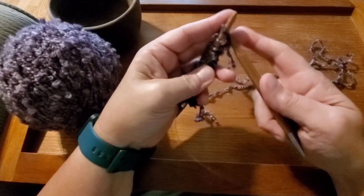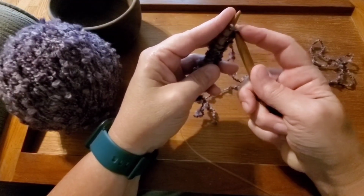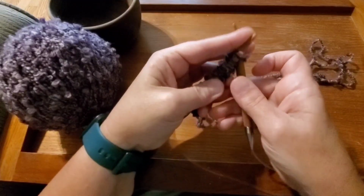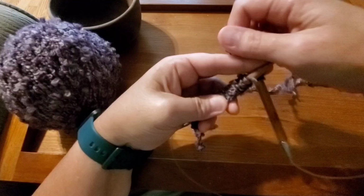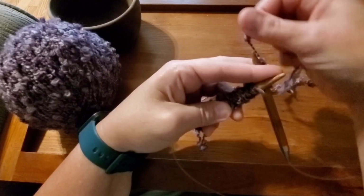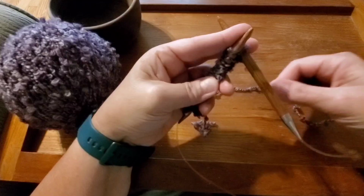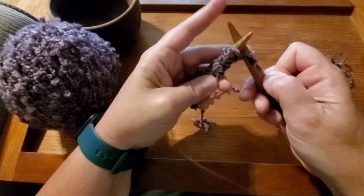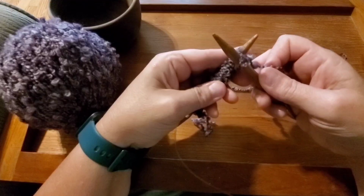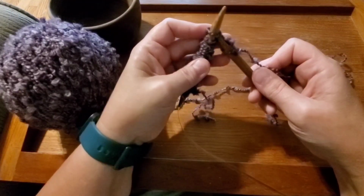Now, this is the part that is the hardest. It is your first row. It's the hardest because it's up against the needle. I'm going to zoom in here in a minute so you can see a little bit better what's going on. But you've got to put your needle through the loop against the needle, the other needle, and then loop your yarn around and then pull it off.